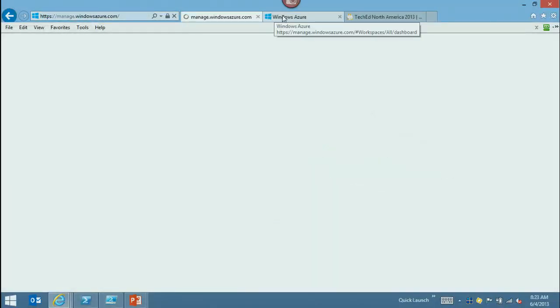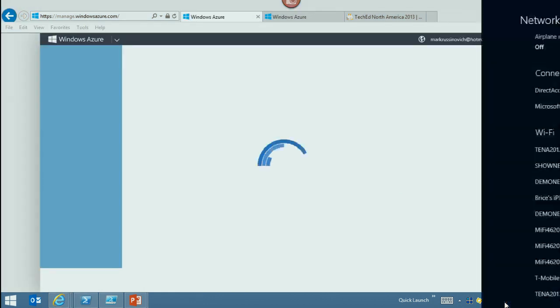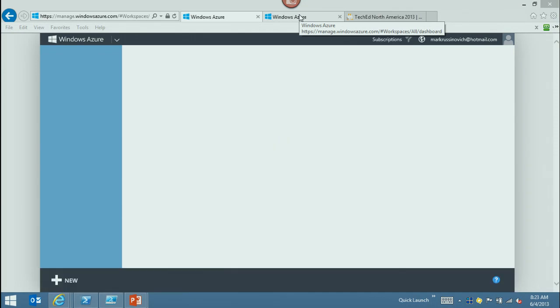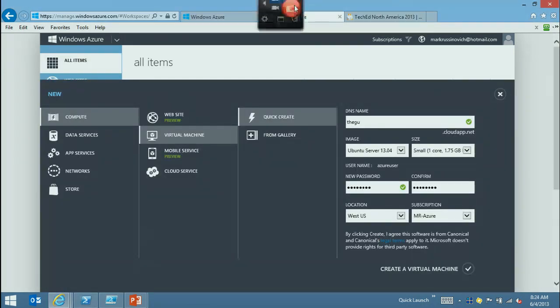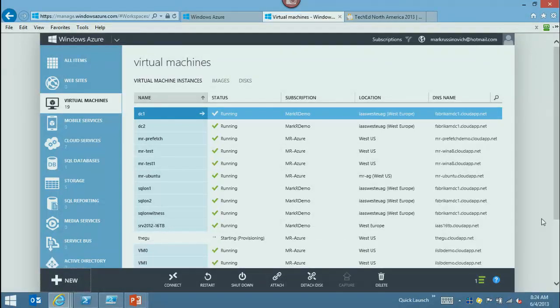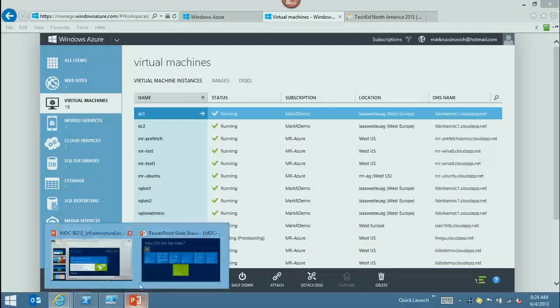Let's see how the portal is responding. All right. Now we can count that as the start of creating the virtual machine. And this should take about 3.5 minutes or so. So we measure the performance of our virtual machine deployments. And for Linux, it's about 3 minutes, 3.5 minutes to get it into a virtual machine that's ready to go. So we'll come back to that in a second.